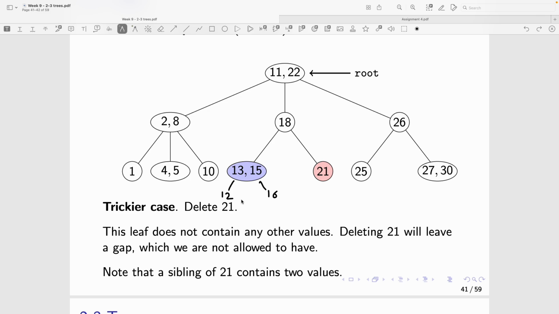Moreover, since this node has 2 values, it would have to have 3 children. So a situation like this, I don't have to give a good answer for because our algorithms ensure that it would never happen.